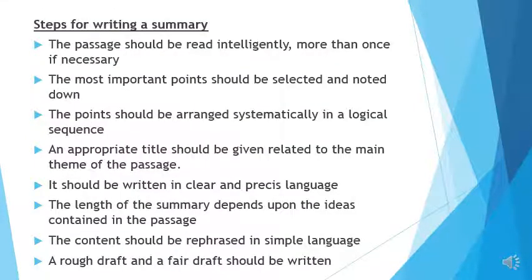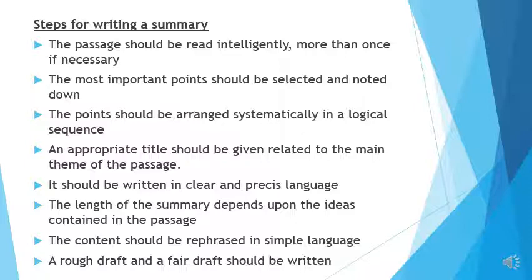Next is steps for writing a summary. So these are some steps which you have to follow while writing a summary. The passage should be read intelligently, more than once if necessary. So the first thing is you have to read the passage more than once to understand the central theme or idea of the original paragraph. Then the most important points should be selected and noted down.